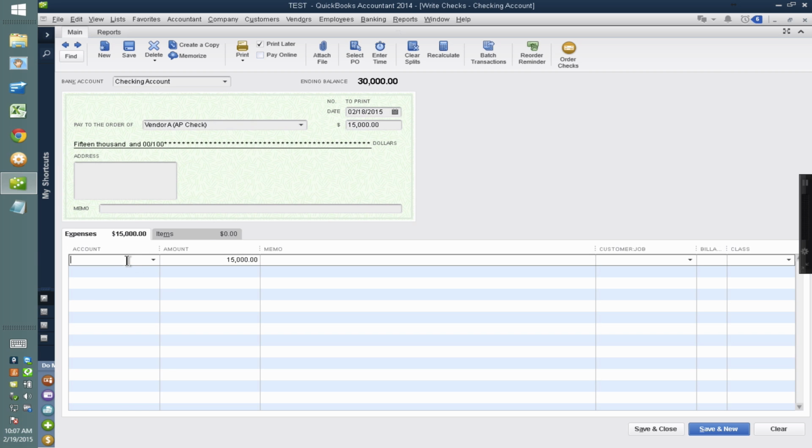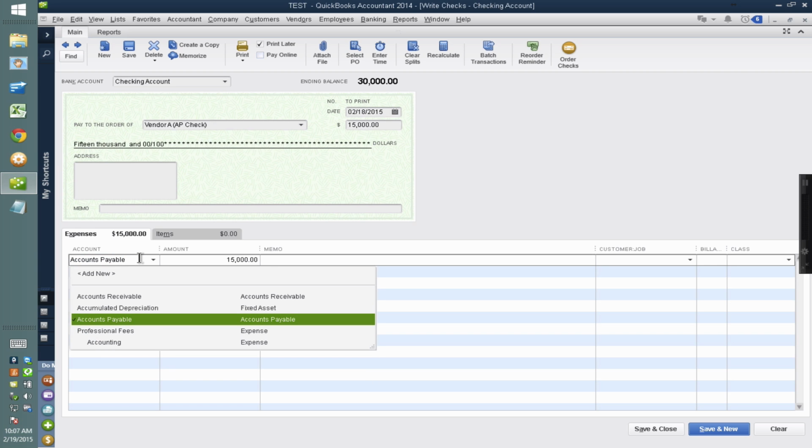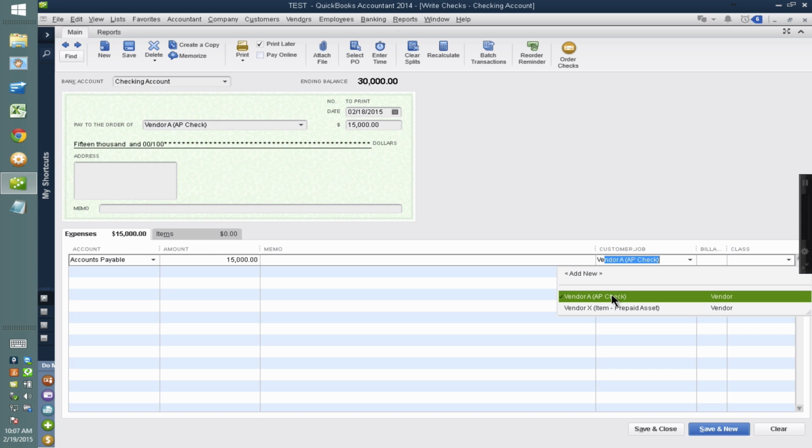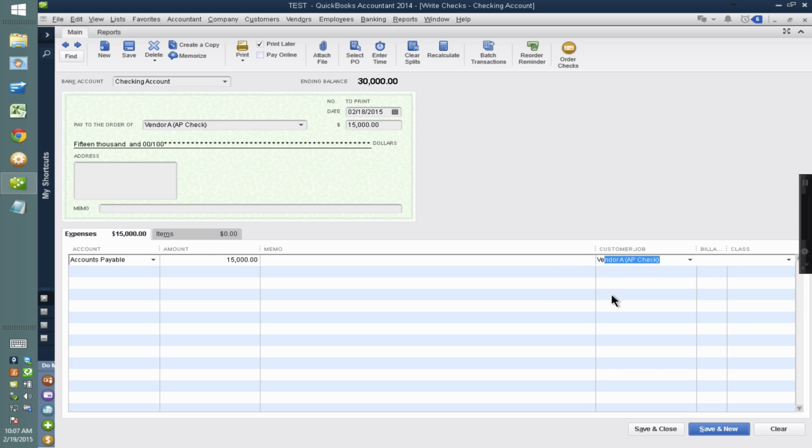Okay, so what I need to do is in order for me to apply this to a future accounts payable, so this is something that's going to go into an account that allows me to apply it to a bill later on, I have to use the accounts payable account. But here's the kicker. I'm using the accounts payable account in this very sort of nonsensical way. I have to come here where it says customer job, and I have to put the vendor's name, right, which is kind of counterintuitive because you would expect to put a customer's name there. But the only way QuickBooks allows me to write a check to a vendor and use the accounts payable account is actually to put the vendor's name here, right?